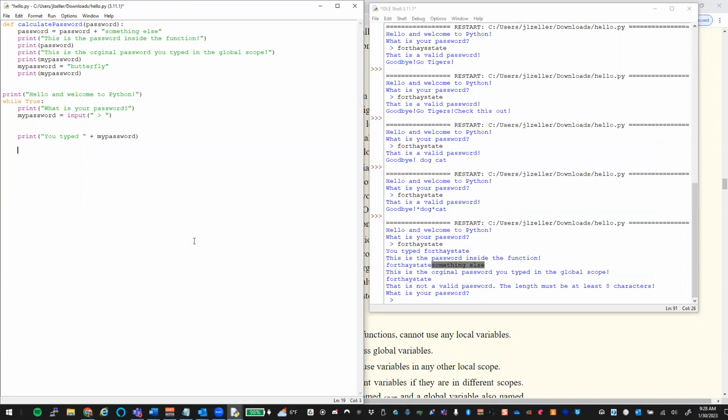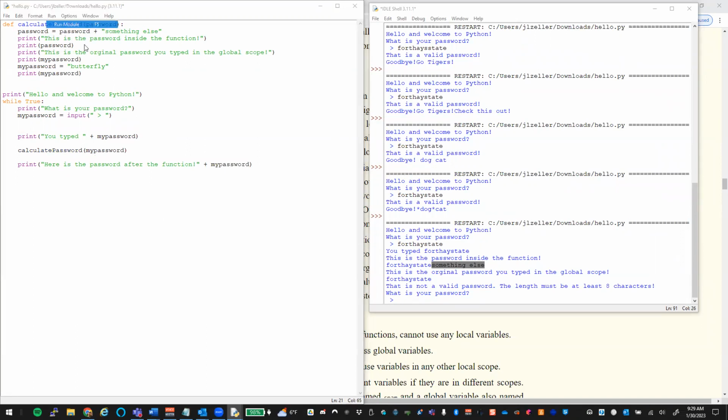And we're going to call calculate password with my password, and print, here is the password after the function, in which case we are going to add this my password back here.